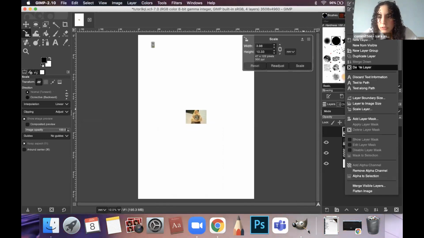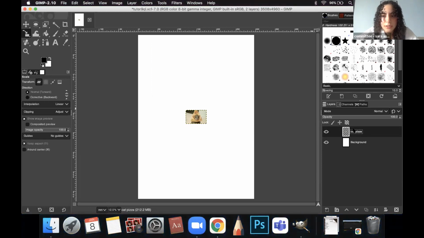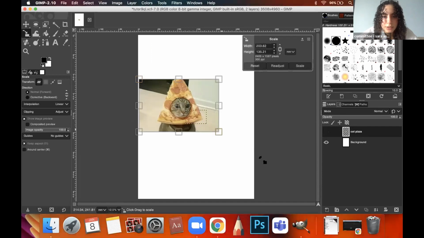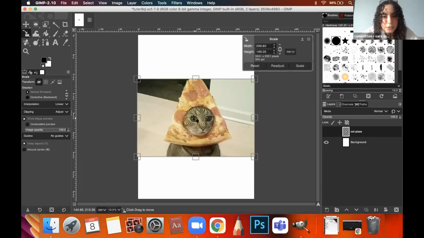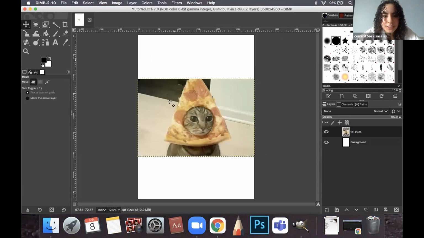Let me just delete this layer and this layer. Okay, so you can see that this cat pizza, I'm renaming the layer as I should. So basically for the scale tool, I'm going to start teaching the basic tools. For the scale tool, I press the picture and scaling makes it bigger or smaller, right? Also, I really hope you guys are cat people because I have a lot of cat pictures here. Anyways, this is the scale tool. You make it bigger, smaller. All you have to do is just press it.